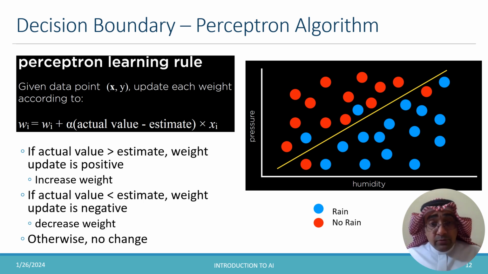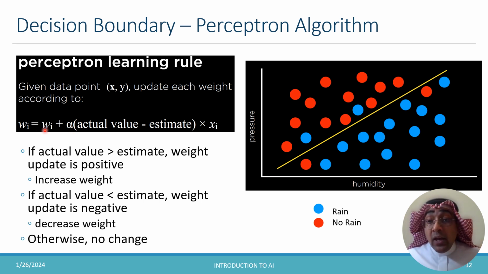So the Perceptron learning rule is, again, the actual value minus the estimated value, and then we are trying to control how much movement of this line is happening with the alpha, and we actually update the weights based on this. So we take the old weight and add to it the alpha multiplied by the actual value minus the estimated value. This will tell you whether you have to increase or decrease the value, then multiply it with x, and based on this alpha, this is a percentage of how much you want to add to this weight, and then we update that weight individually.